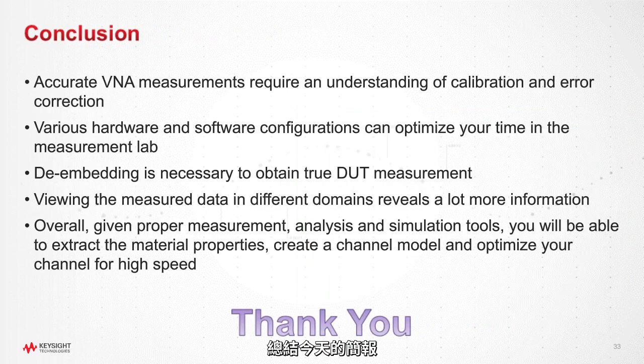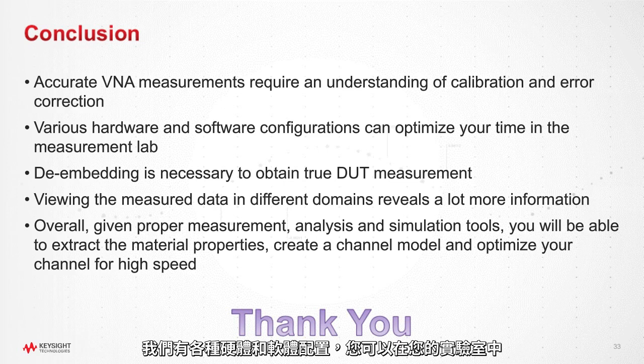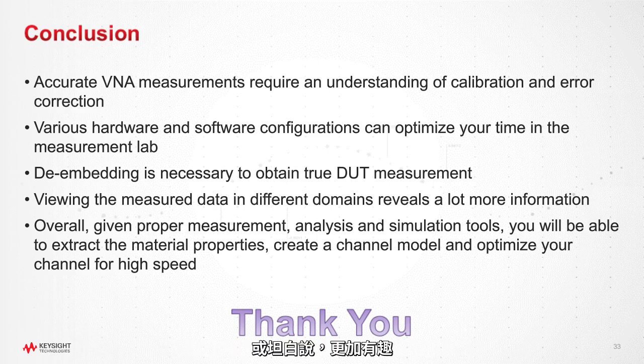So in conclusion of the slide presentation here, we know that VNA measurements require an understanding, or at least an intuitive understanding, of what calibration error correction do for us. And we have various hardware and software configurations that you can use in your lab that will make your day-to-day job easier and, frankly, more interesting. And we know that error correction is a necessary thing that we must do to obtain that true device under test performance.